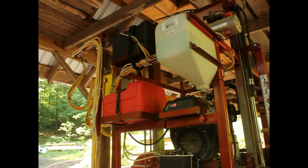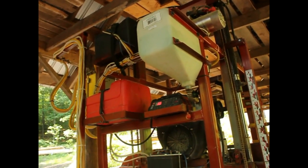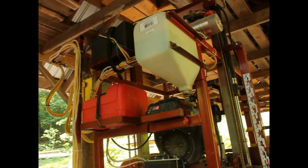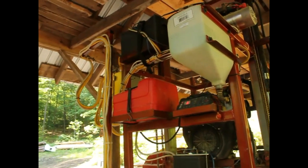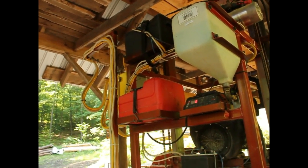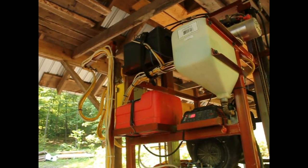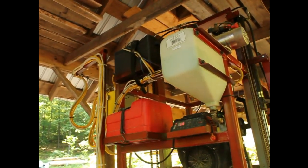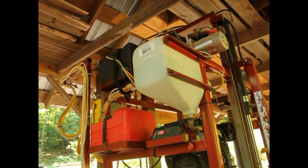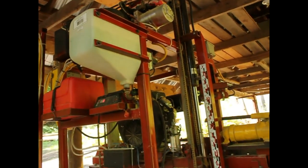This is the back side. You can see the water tank, or the lubrication tank on the right, the white tank. I'm running basically a soap and water. You got the red gas tank there. That's basically a boat tank. Up on top there's a black box with the battery to run the hydraulics up and down and a few other things. And there's the hydraulic pump. You can see the cylinder on this side.